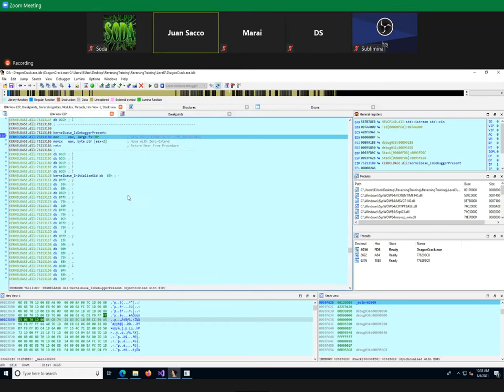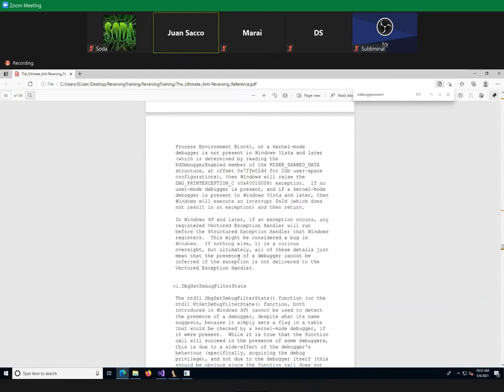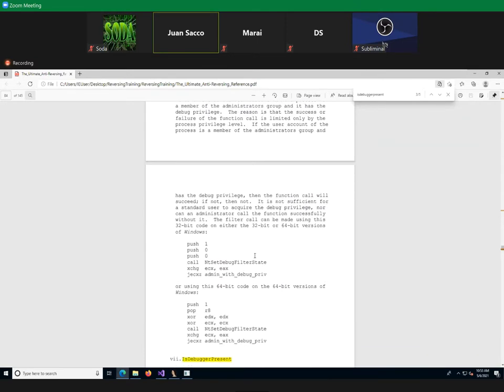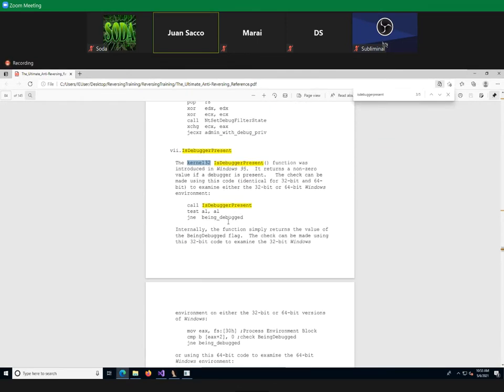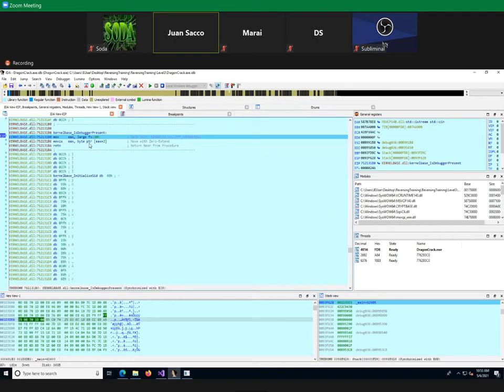If we follow along, we can see that this is KernelBase IsDebuggerPresent, and it's similar to what I showed you here. Then it will return that value.